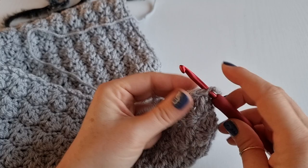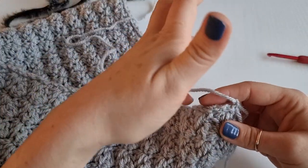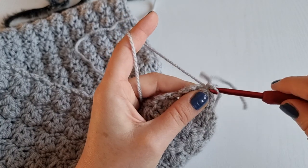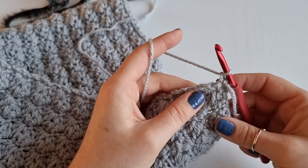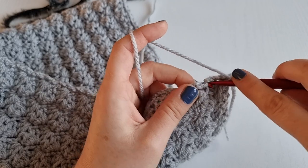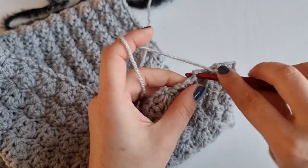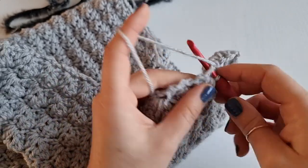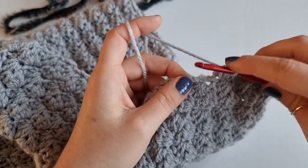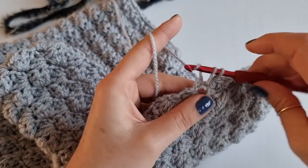So I will find this corner and I will place it like this, simply make a knot like so, and I will insert my hook again into the same place and chain one like this. And then each gap I will find, I will simply do single crochet, very loose like this. So in every gap you find, not to worry at all. And if you have these big gaps, you can go under here and so on, all the way around until you come to your other corner.